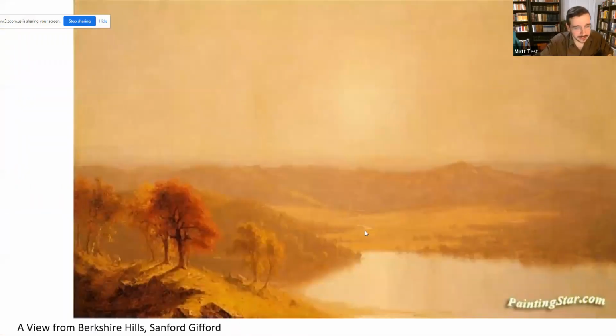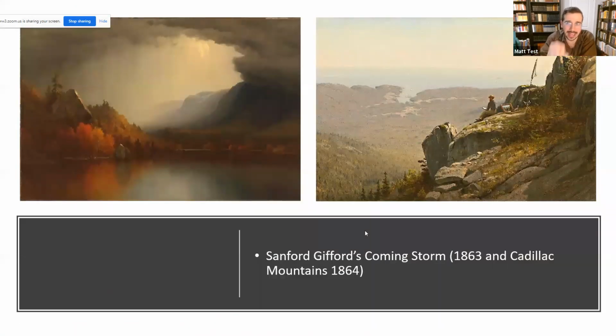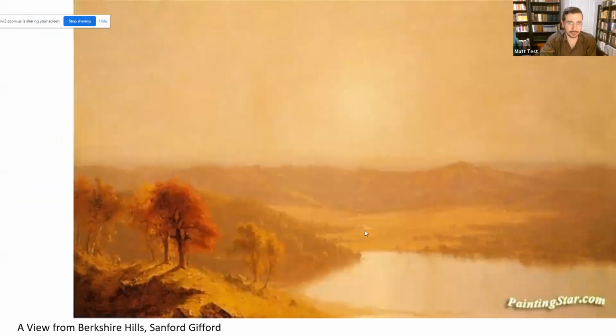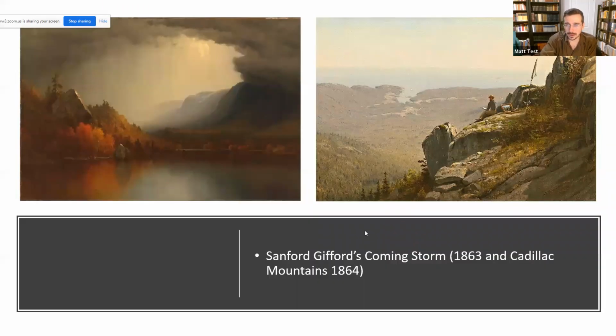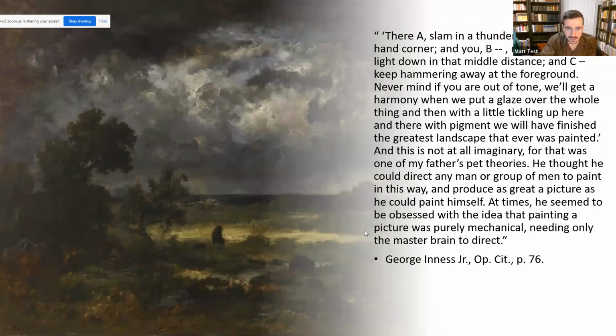Just to showcase one example, in the later part of Sanford Gifford's painting career, he dies in 1901, they all take on the luminescent Barbizon character. All of his paintings lose what is visceral here, right, that he obviously has in his younger years. He capitulates as well, as do many of the Hudson River School painters, and they all start painting in this style of hyper fuzziness, kind of blue emotions, not a lot of edification.